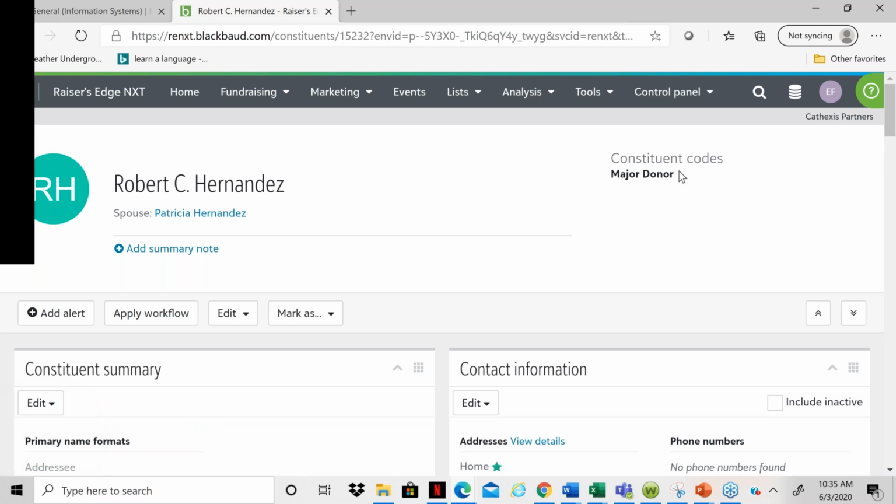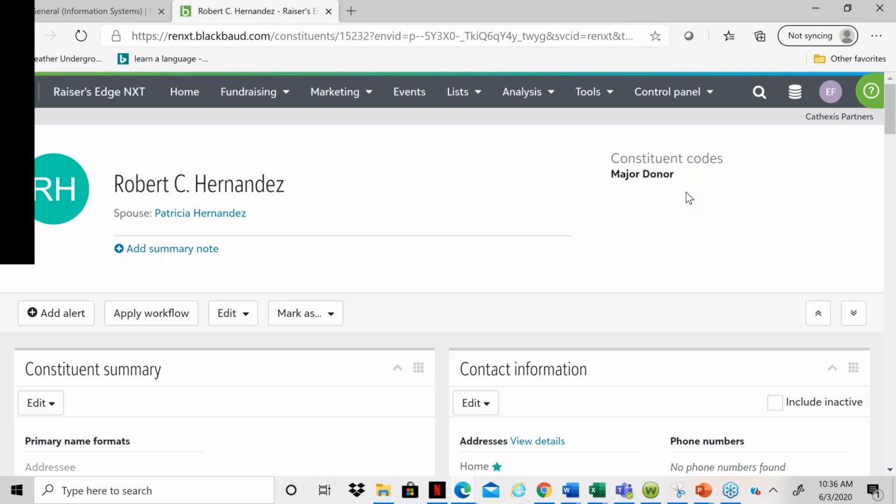If you notice, constituent codes show up right here. So if you do your memberships under constituent codes, that membership will actually show up right here at the top of the tile.